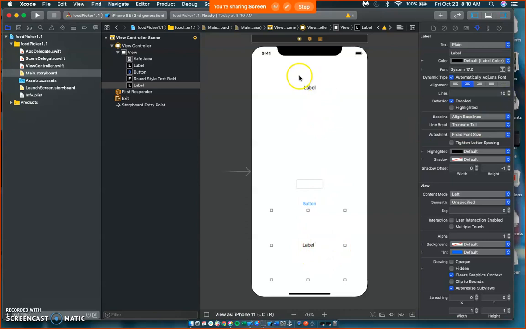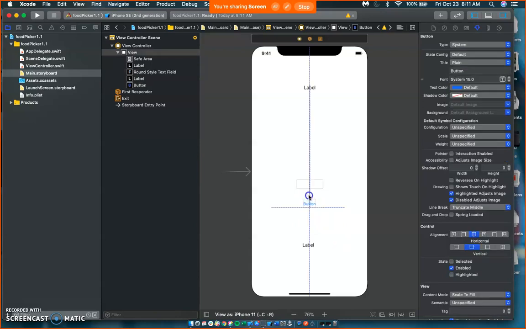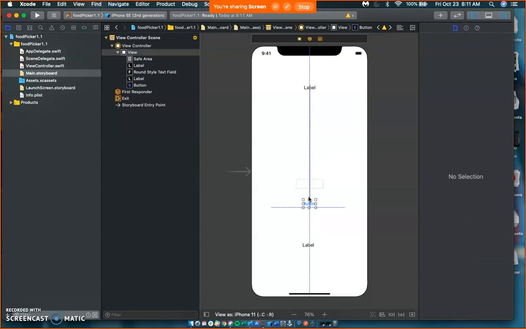All right, so once again, I have my label up top. I have a text field, I have a button, and I have a large label at the bottom where I automatically adjust my font. I centered it, and I gave it 10 lines. So what the lines are going to do is going to allow for 10 lines of text. That's something you have to preset. I think it's really annoying that Xcode makes us do that. It doesn't just wrap the text the way it, I don't know, I guess could, but that's what the program is all about, is making us, let's customize it to exactly what we want.